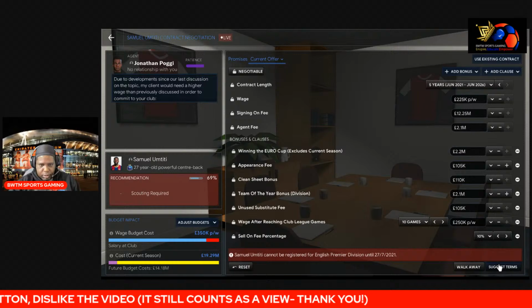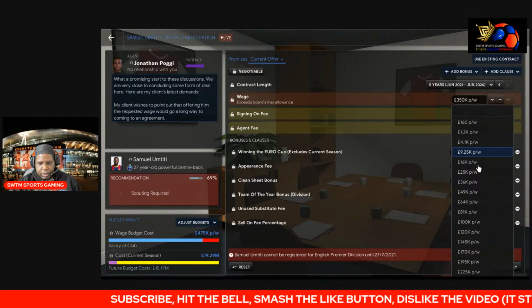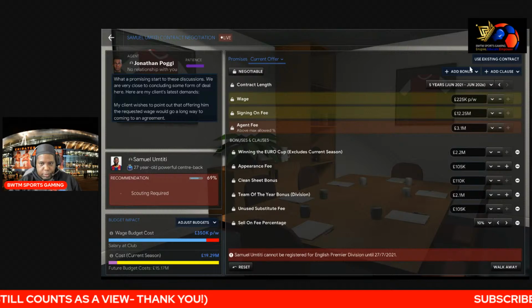Footman, I can't afford that, man. I can't do that to you, man. Seriously, I've tried. 3.1 plus what I can give you. I can't give you 13 million, and I can't do that. I can't offer you that much unless. Add another bonus. Add another bonus.